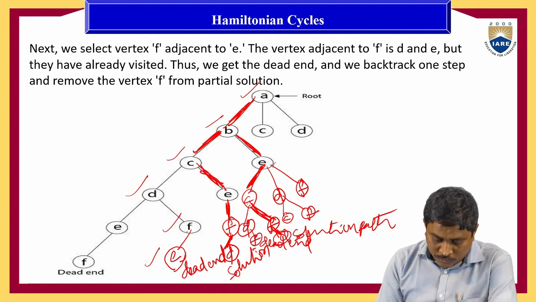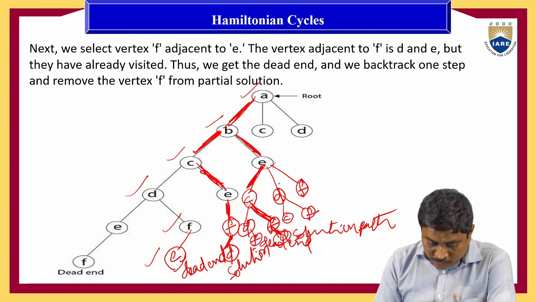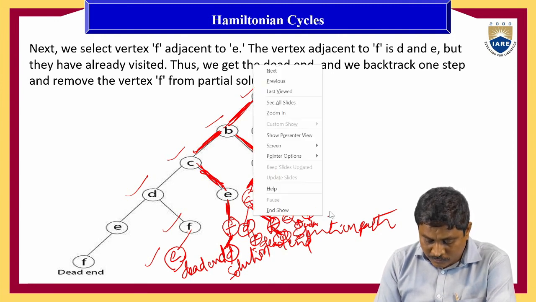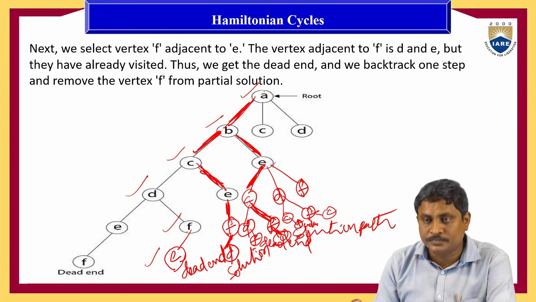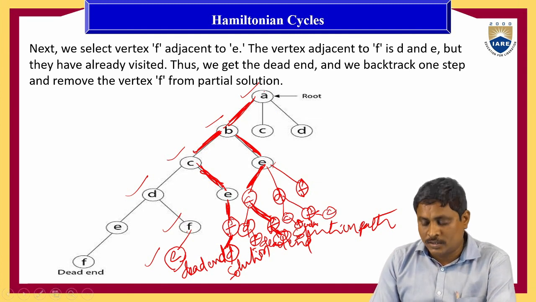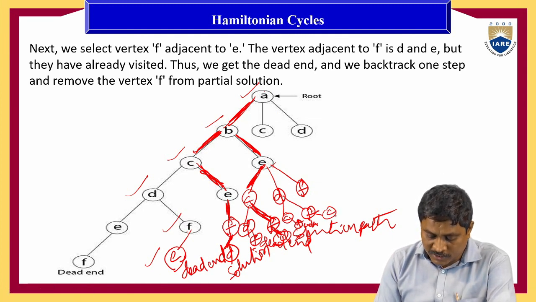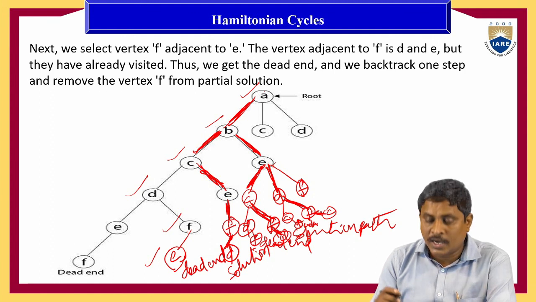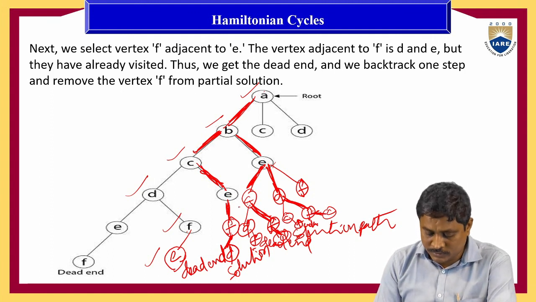Next, we come to another one here. C to E to D, D to C, C to F. It forms a dead end. So A to B, B to E, E to D, D to F, F to C. F to C path is there. C to A, again go back to A. Direct path is there. So this is also a solution path. So it also forms a Hamiltonian cycle. So it also forms a solution path.